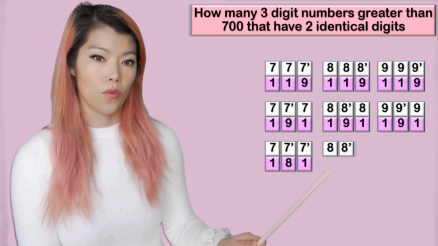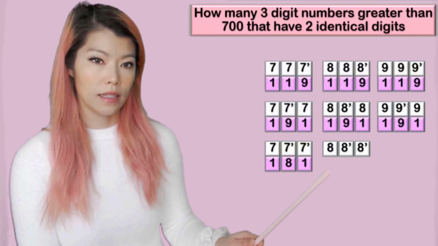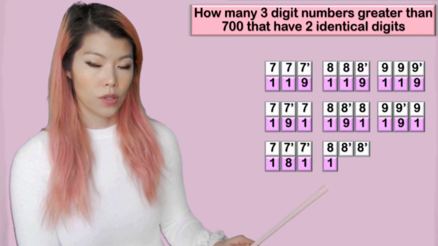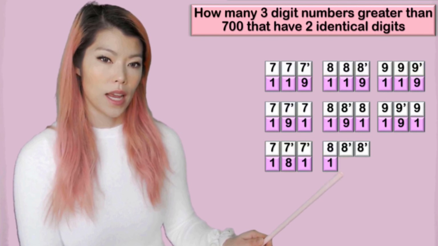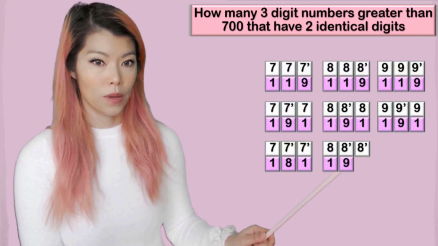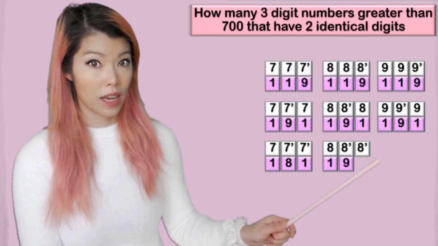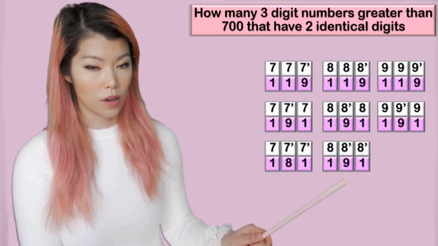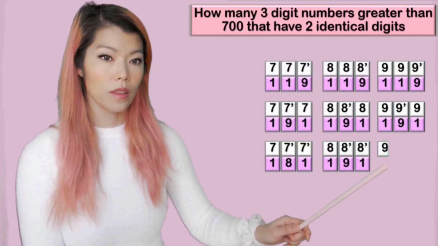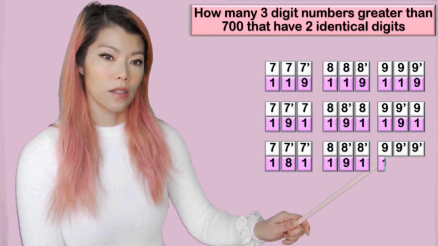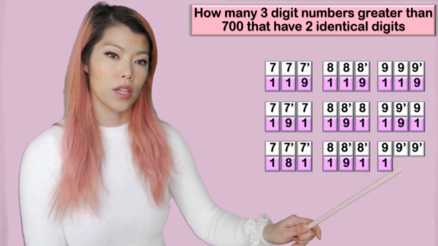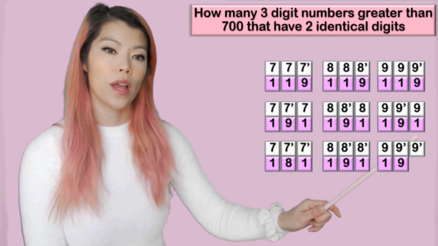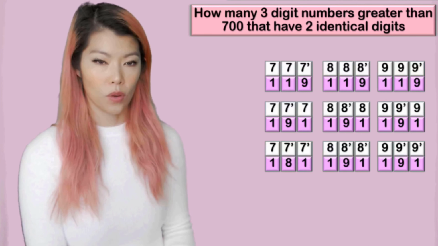Same thing with starting with an 8 and not 8s. So for an 8 we only have 1 option, and then not 8 would be 9 options because we can pick 0 this time. We can have 800, and not 8 again would be 1 option because it has to be the same as whatever number we picked there. And 9, well, to start with 9 is 1, not a 9 would mean the other 9 options, and whatever we pick there we have to pick the same value, so there's only 1 option there.